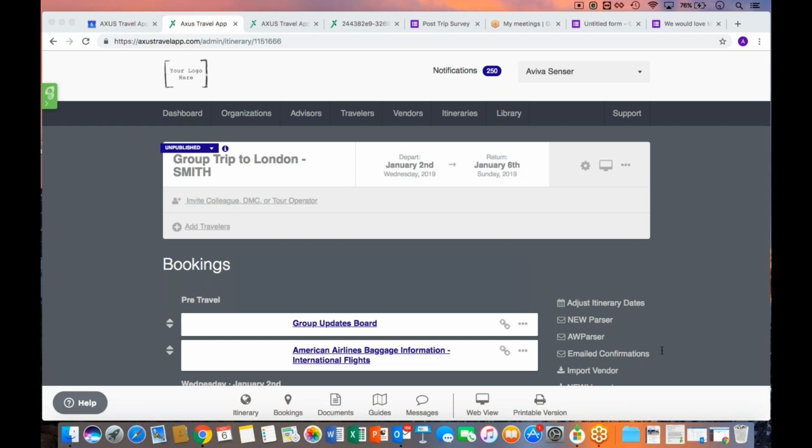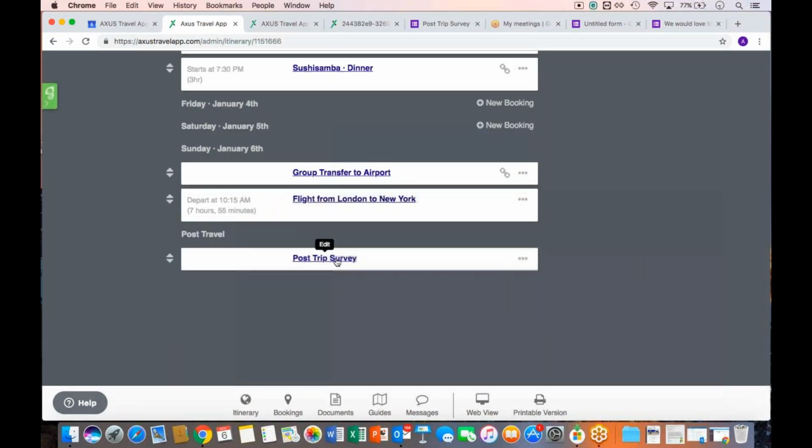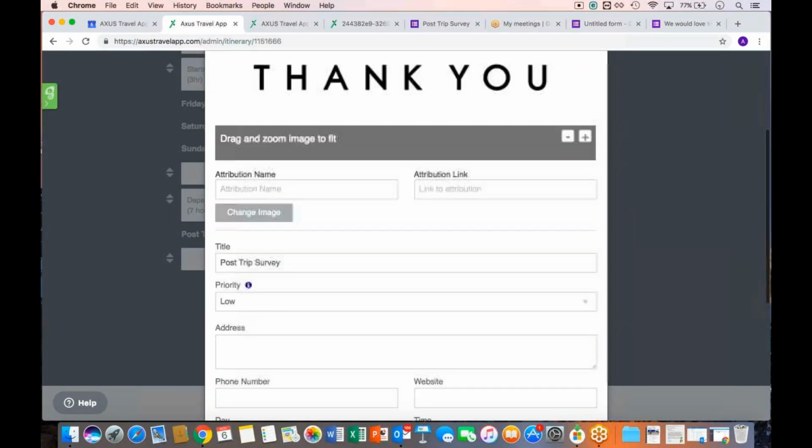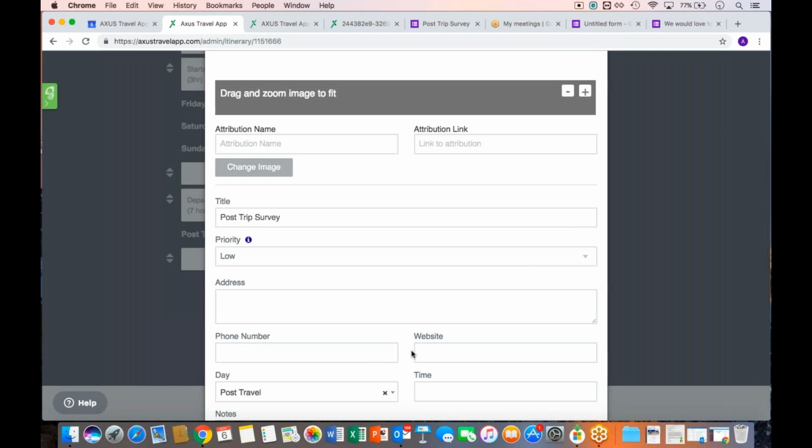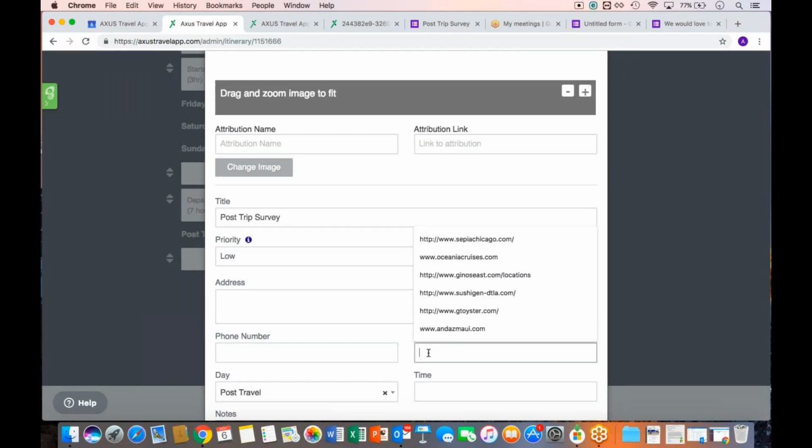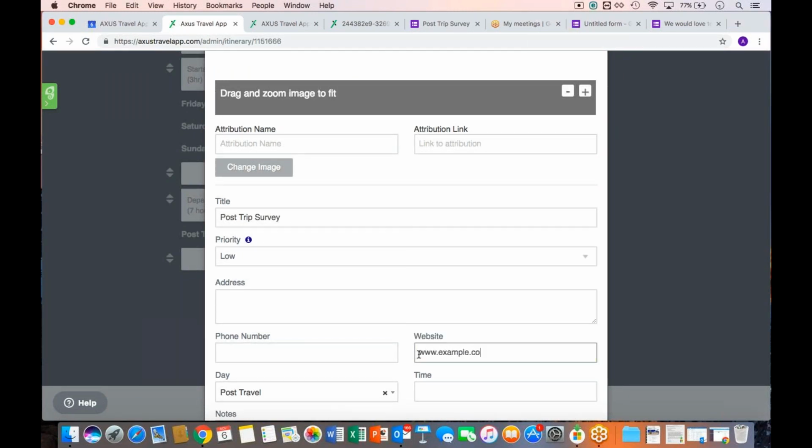I'm going to go ahead and I'll read the question out loud. What would the difference be in putting the survey link in the website section? So great question. And let's go ahead. We'll open up our survey here. Now, the website section, you can definitely add it there instead. The difference is if we put a website, let's just do example.com, it's going to show the URL. And if that's something you're fine with, fantastic.